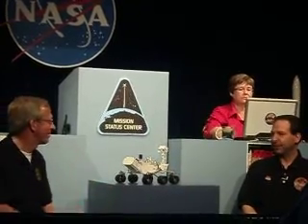Most instruments have what we used to call an A-side and a B-side in the electronics. If something goes bad, you can always switch to a different computer or set of circuits. The spacecraft itself has systems throughout to identify what critical failures could kill the mission if a given device fails — you always make sure you have a backup. That's what really goes into the engineering and planning.